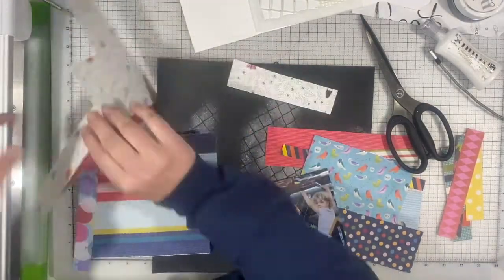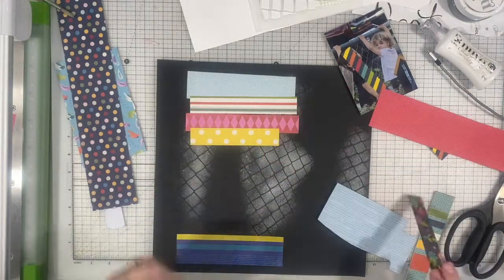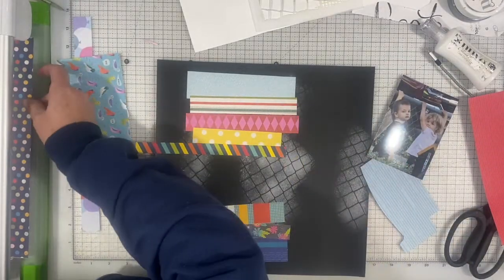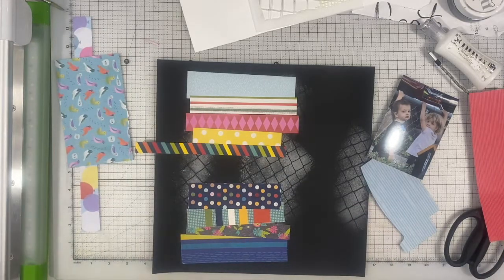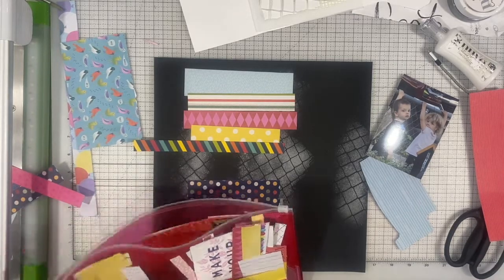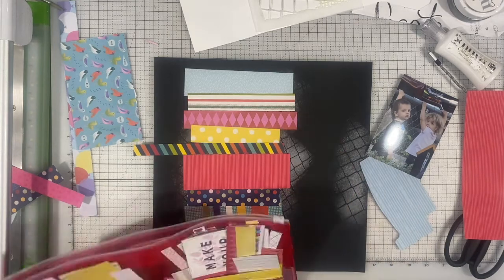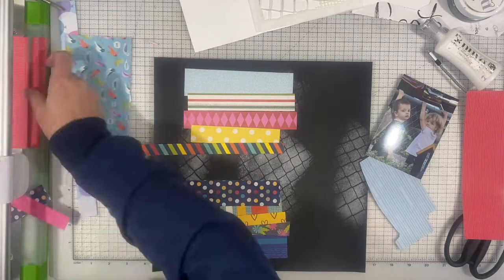I know I want things that have vibrant colors and vibrant patterns on them. You can see they're not all the same size, width, or length, and I think it looks really good when it's all done. The key is not to have anything too huge so that it takes up a huge block of the area. You can actually do this with papers that are all the same length, then trim them down after you get your strips down — or you can trim them once they're already on the page, which saves a lot of time. You want it to look random, kind of like all the strips just fell there and that's where they ended up.